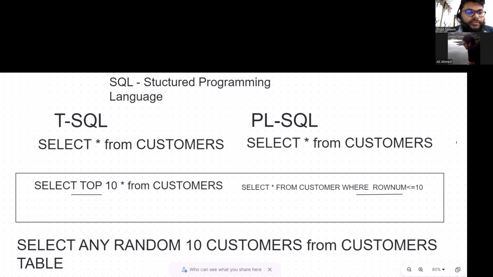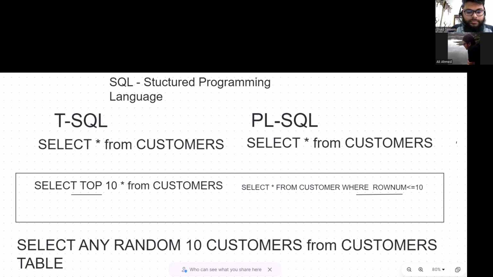The difference is that you have given the top 10 function here. Now the same thing, if you are asked to get any random 10 customers from the PL/SQL database, then this is how you will write it.